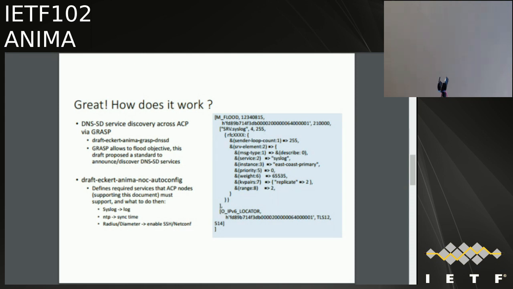There are actually two interesting new things we can do with GRASP that we can't do with mDNS or Unicast DNS-SD. Well, actually, the second one you could do. The first one that I haven't actually shown is that we can do distance-based discovery, because we're hop-by-hop flooding. You can discover and actually use the closest instance of a server. You're always logging to your closest syslog, which obviously also means that the likelihood that it becomes unreachable will be lower, right? That's an important thing.